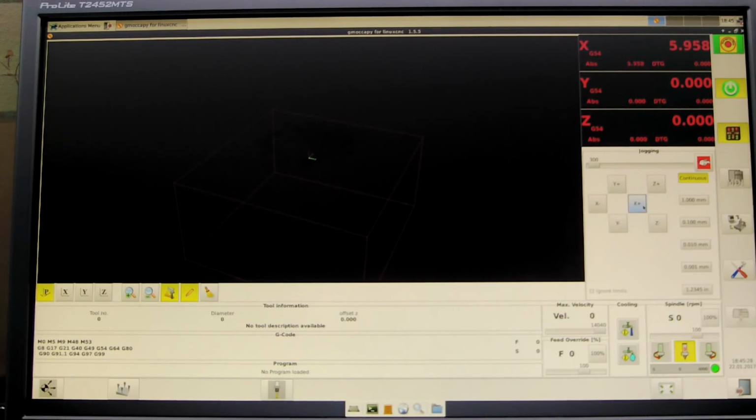So now you can start with the machine, you can move it. So X plus, you can see on the screen here, zoom a little bit, X plus, Z minus, so you go down, Y minus, and so on and so on. And this kind of pretty nice interface could also be used with a touch screen. So the work I have to do now is to find a proper driver for this screen, and to think about how to set it up to use it as a touch screen.